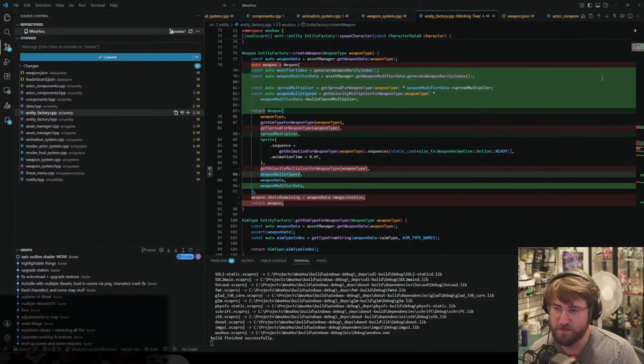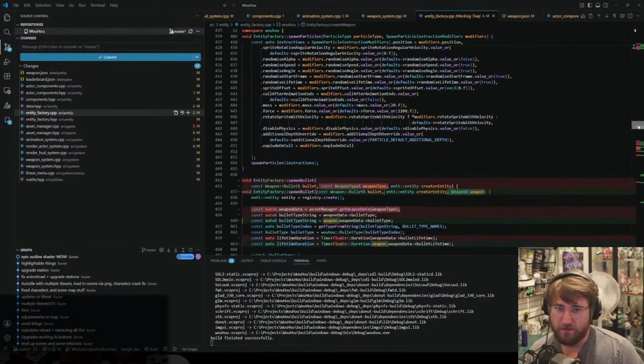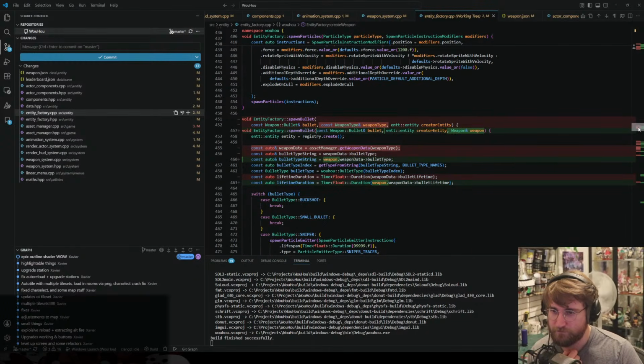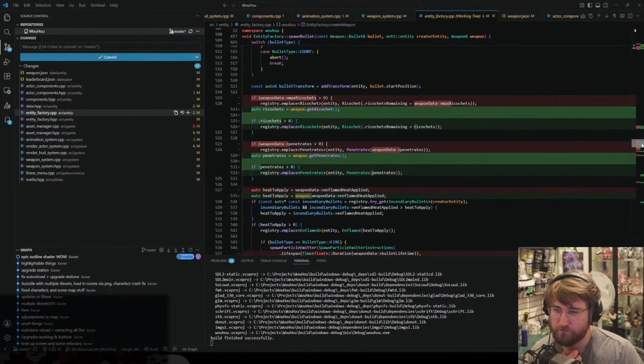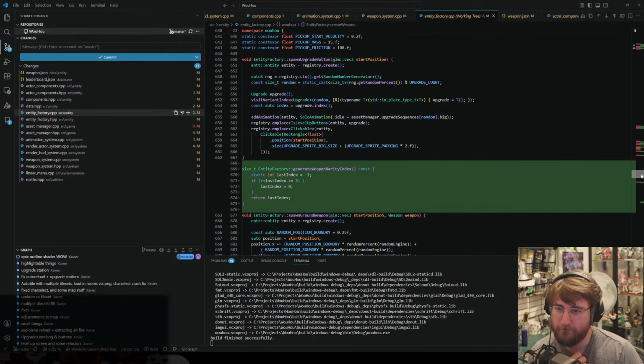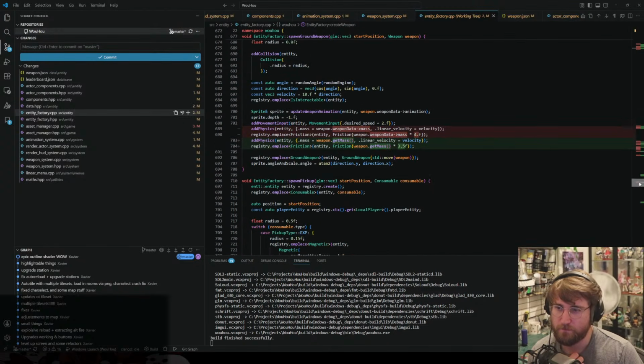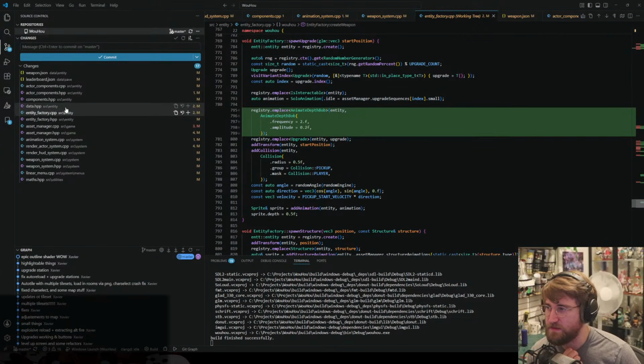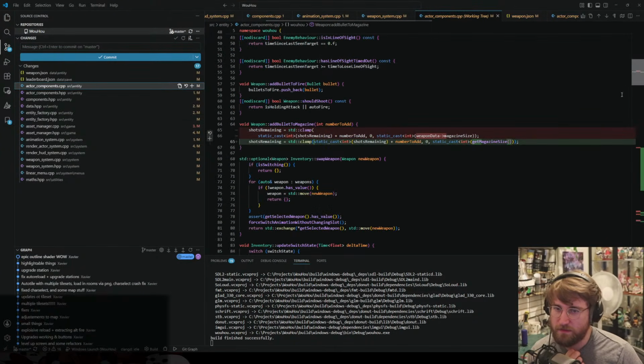Spread, bullet speed, modifier data. Looks okay. That looks normal. Maybe it broke in here?